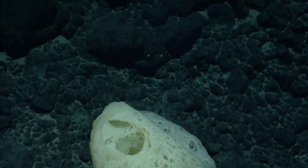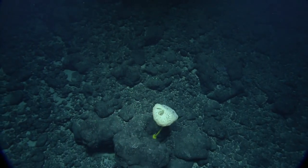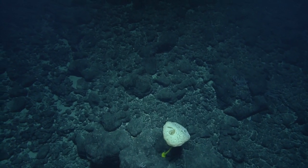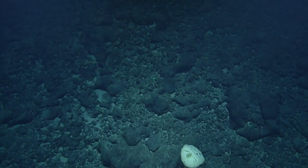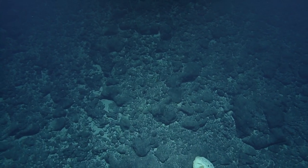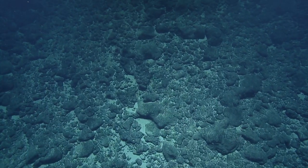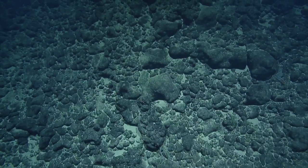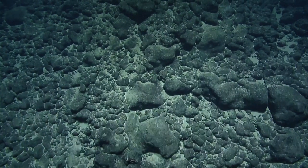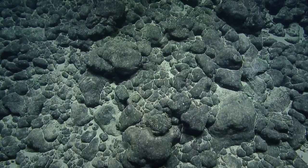So that stalk is like neon yellow. Yeah. Isn't it? So a lot of times when we see animals with bright colors, it's because they have these volatile compounds in their tissue, and that usually helps deter predation or might have some sort of function for the animal. But we're not exactly sure why the sponge is bright yellow. It's interesting to see it on the stalk rather than on the spongy bit itself. Yeah, usually the spongy bit is more yellow. But that one wasn't as yellow, which is interesting. It could just be that that compound didn't get concentrated at the top. Yeah, I'm not sure.